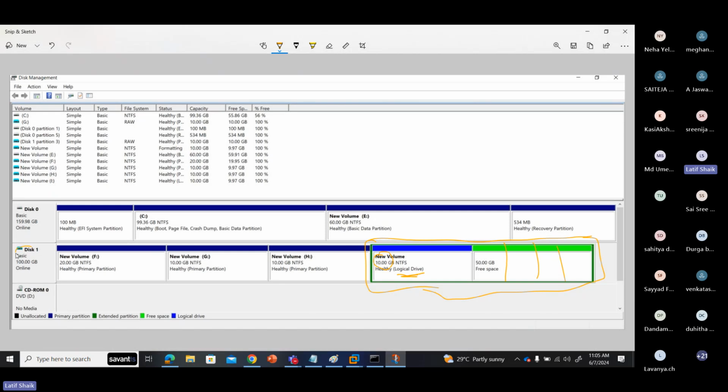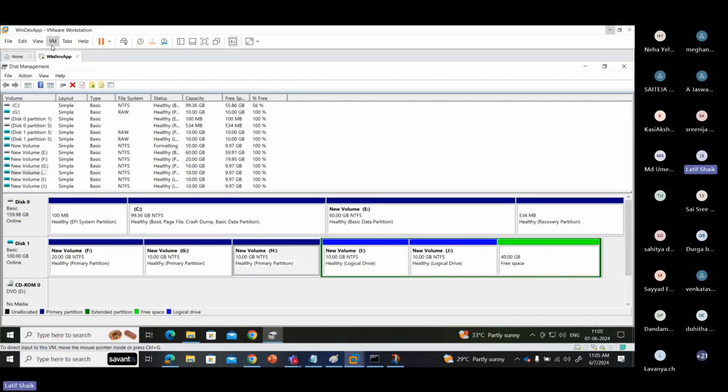For these disks, do I initialize the disk as MBR or GPT? So I initialized this disk one as MBR, and this disk is GPT by default. How is this disk GPT by default? I didn't initialize this one, I initialized this one only, but this is already GPT. How does this disk become a GPT?